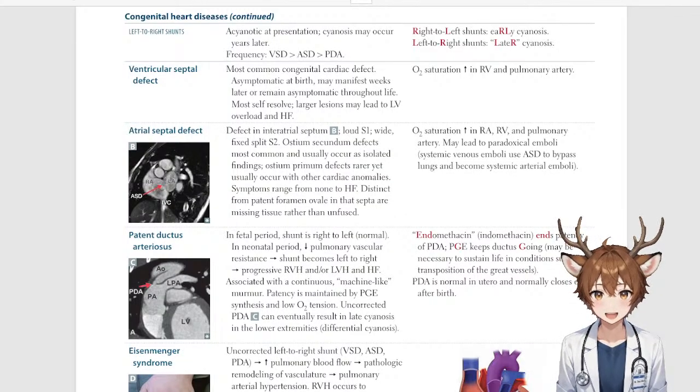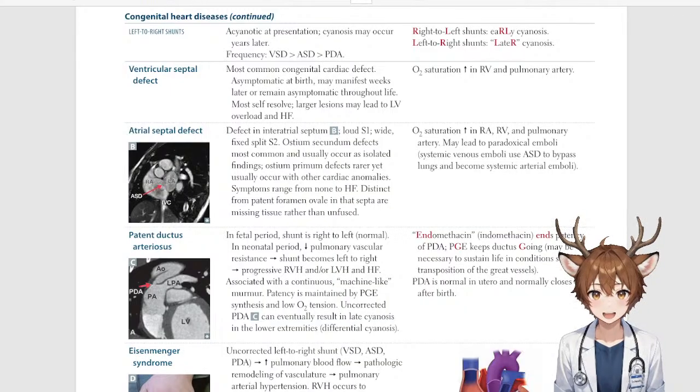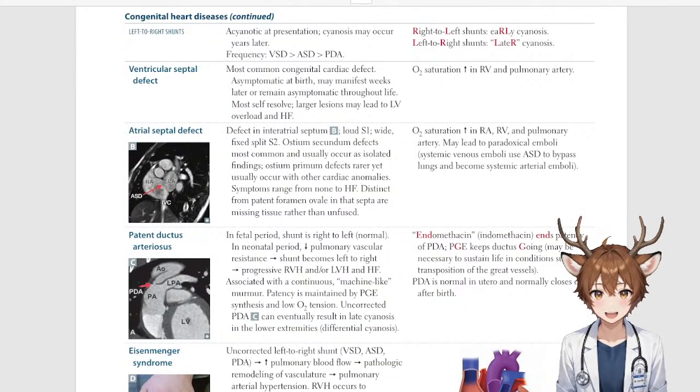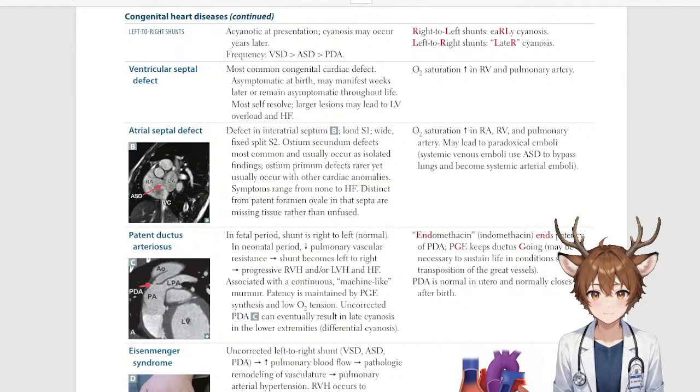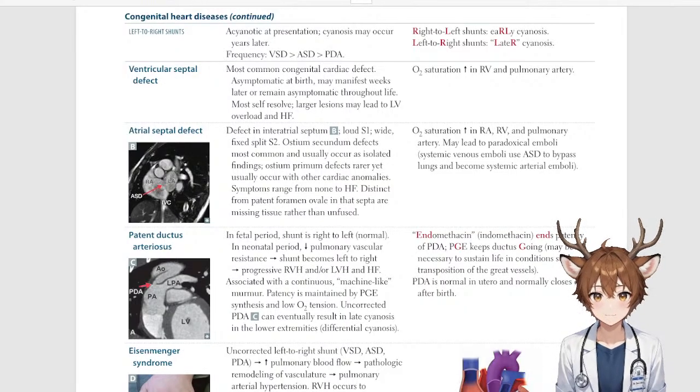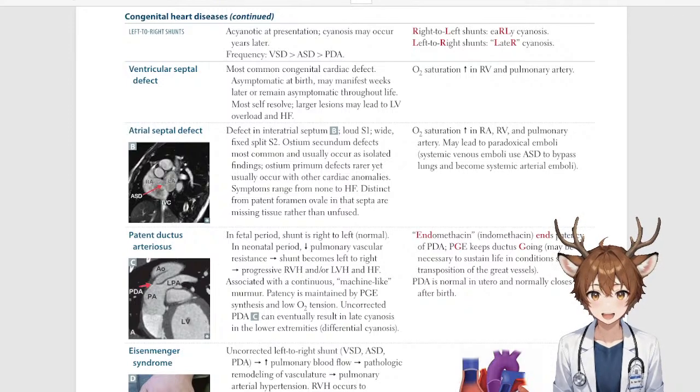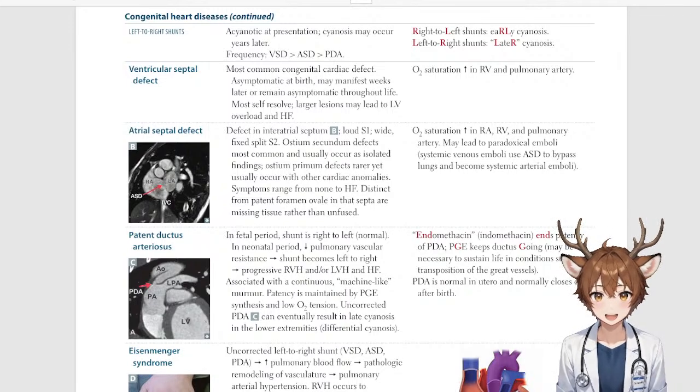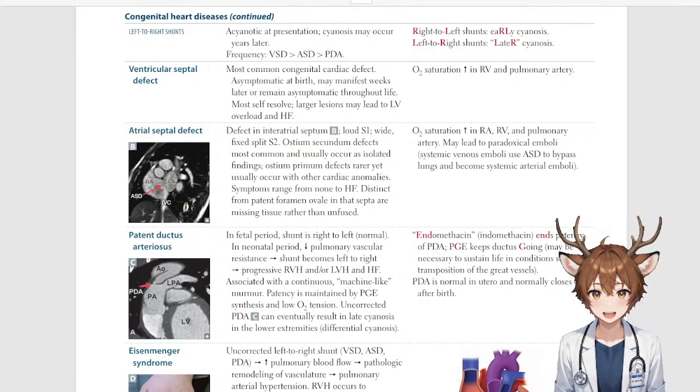So it could lead to something significantly worse if it can just bypass the lungs. Even though it's maybe not intentional, the lungs are serving as a kind of filter. If you have an embolus, the lungs are preventing it from going into the systemic circulation, like in the brain. It's more serious because everything has to go through the heart, and then everything has to go through the lungs. Make sense?